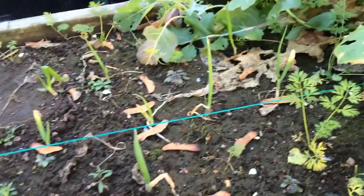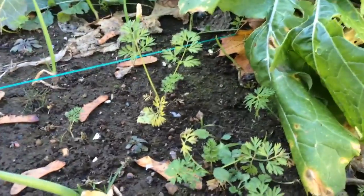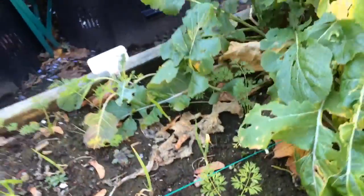As you can see, I tried planting some onions. It didn't work out too good. I don't know. Soil is pretty muddy compared to what I'm used to in my old garden back home.